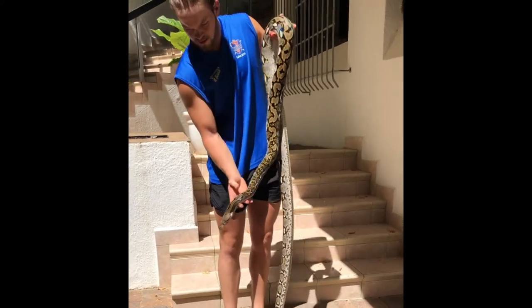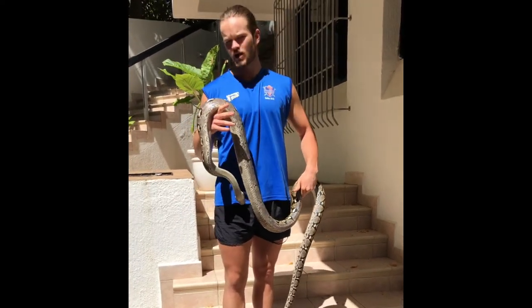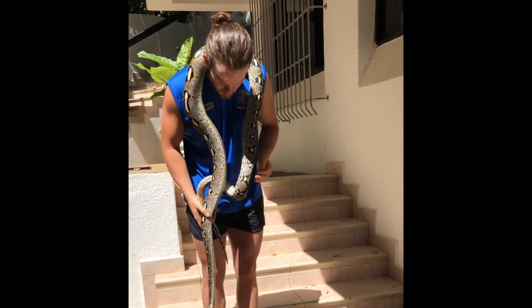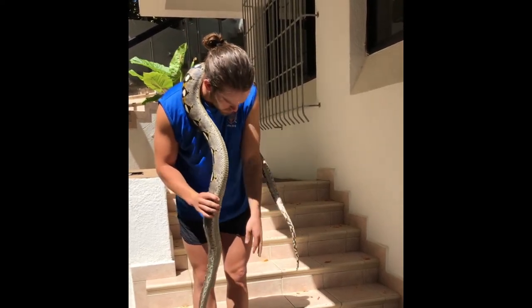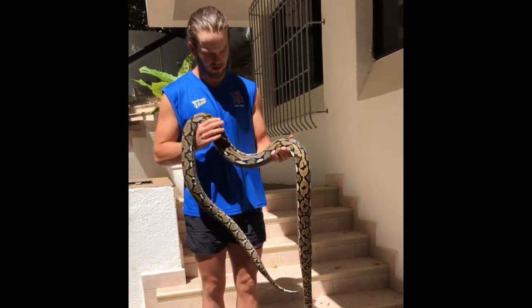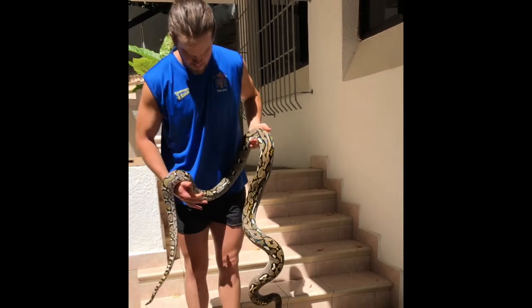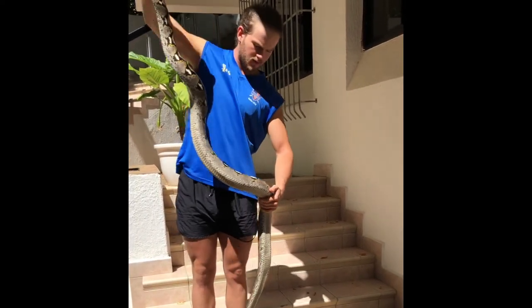I'm really happy with this snake. She's about two and a half to three years old. I'll measure and let you guys know her exact length. I think she's about 2.8 metres - I'm 1.8 metres and she goes up around my shoulders. Weight-wise she's not ready to breed yet, age-wise she still needs about a year or so. I'd say maybe just under three metres, three metres if I'm lucky.